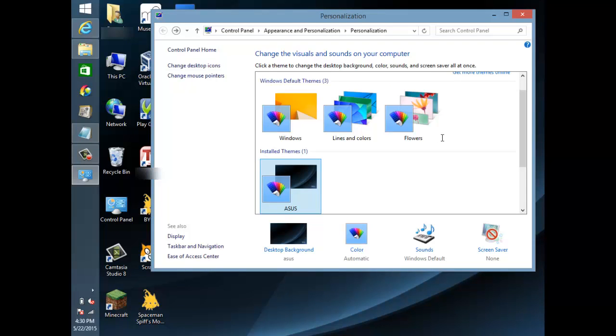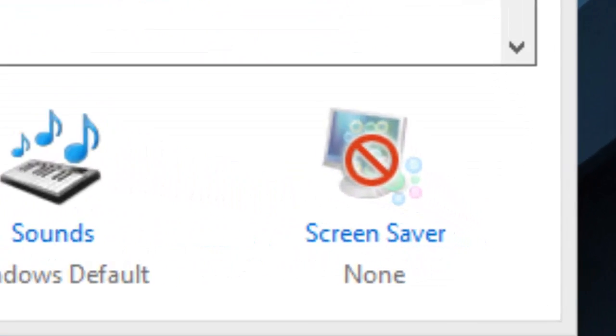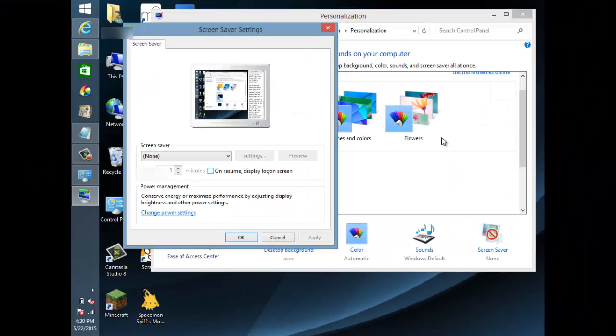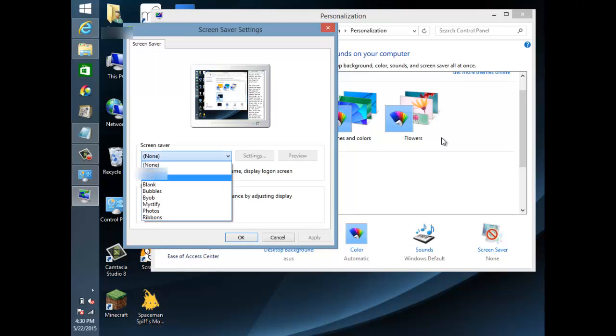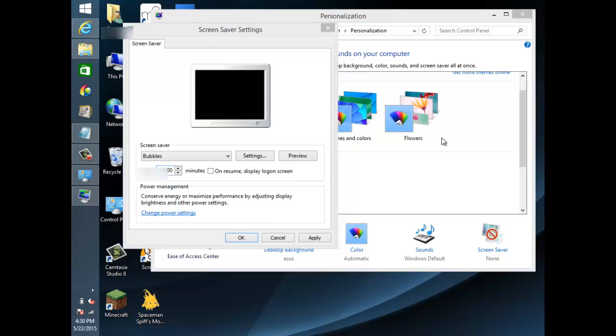You can also change the screensaver. What the screensaver does is that it reduces memory when you're not using your computer, so your computer does not lose charge quickly. To change your screensaver, click on this button. This window should pop up. You can change the screensaver. You can change the number of times you want to wait for the screensaver. So if you have a screensaver like Bubbles, you can change it to maximum is 1,000.